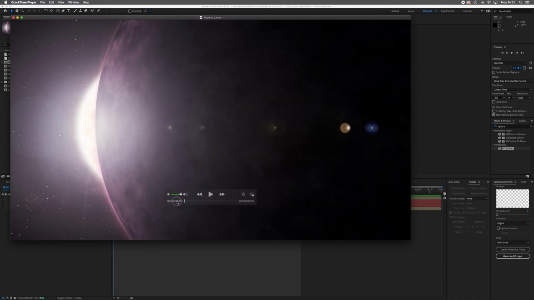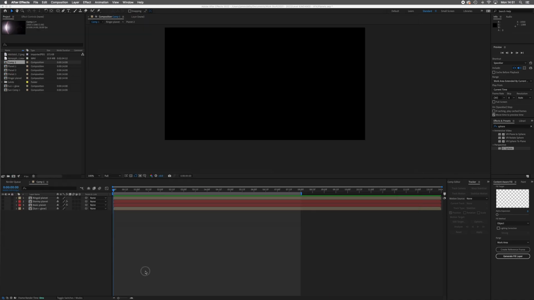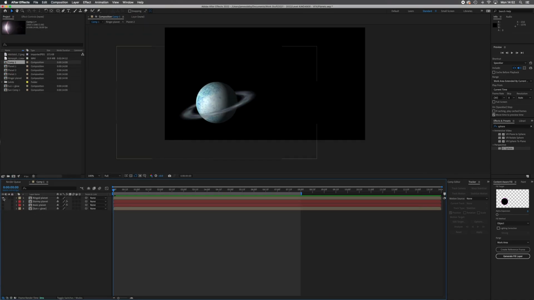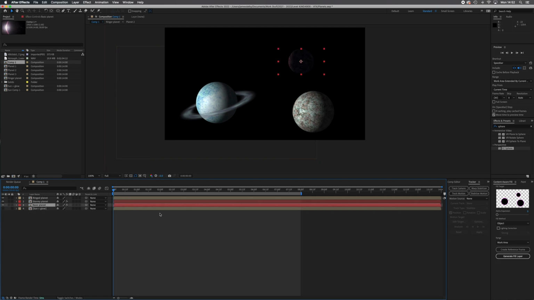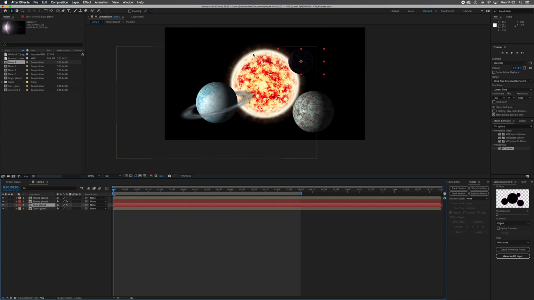But what I've also done is I've given you some planet assets in this After Effects tutorial. So we've got a ringed planet here, which I think needs a bit of work, to be honest. The ring isn't really doing it for me, but anyway, I've got a stormy planet over here, a basic planet, just a sort of purple rock texture, and then a big sun with a nice corona and everything else. Okay, so these are the four objects that you can be playing with today.